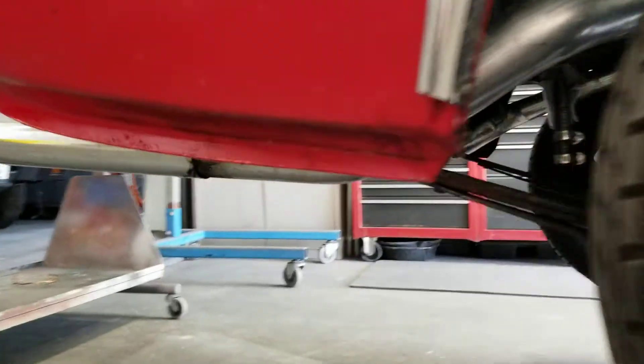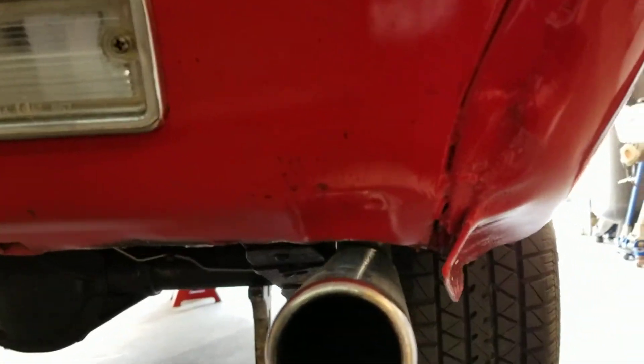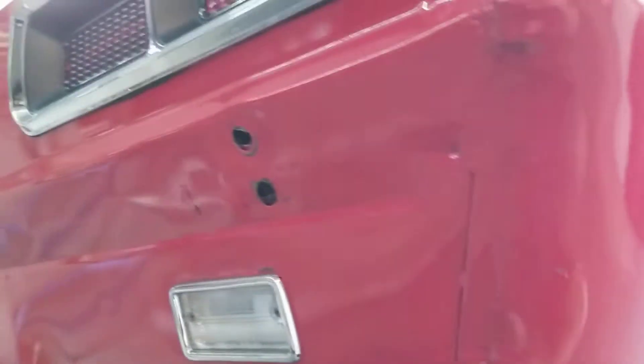This little fin here is almost like a fin on a surfboard — it's not supposed to be there. We'll be able to cut all that away when we put the new sheet metal in. I'll slice this section here and regraft it back together. If I'm not mistaken — I need to research this — but I think there are supposed to be bumper brackets on the ends here, and I think they probably welded them up and filled them in because they couldn't put the brackets on. I'll investigate that, and if the brackets are supposed to be there, we'll get them and put them back in place.